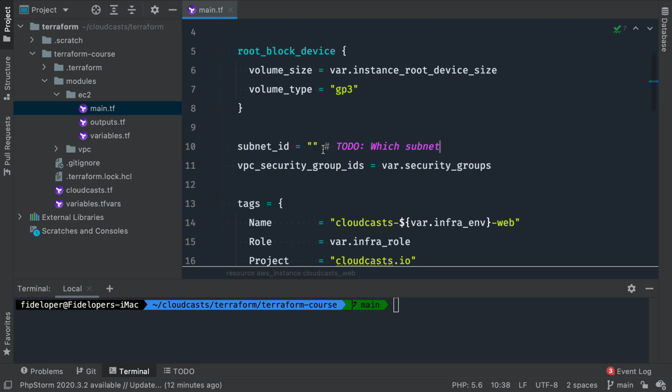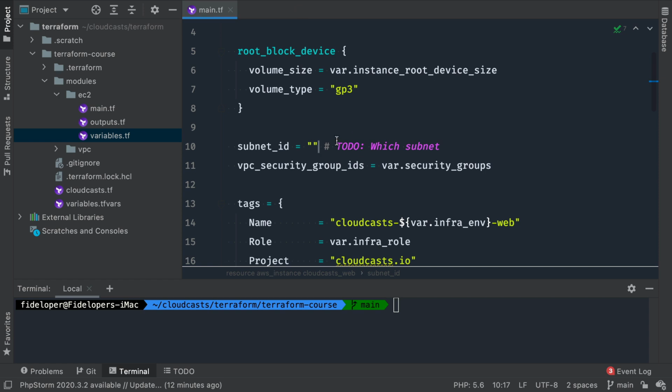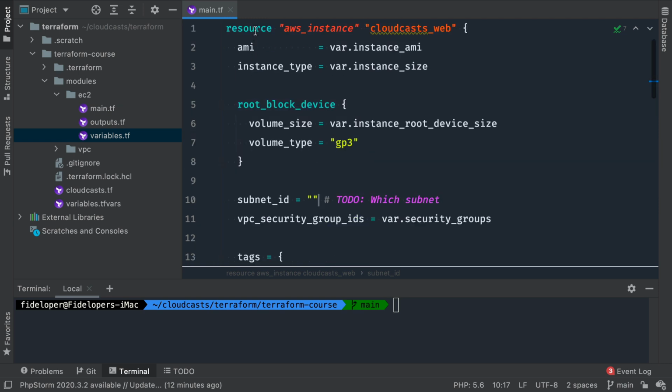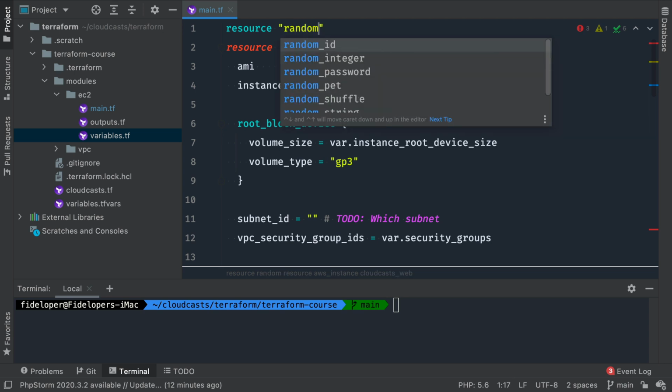Okay, so the more interesting part here, how do we decide what subnet to add this into, right? Because what we gave this for a variable is going to be a list of strings, a list of subnets to add to. What I've decided that I want to do in this case is to give our module a list of subnets that it might add the server into, and I'm going to have the module randomly decide which subnet to add it into. And we can do that in kind of an interesting way. We're going to use a new resource here, and that resource is actually called random_shuffle.